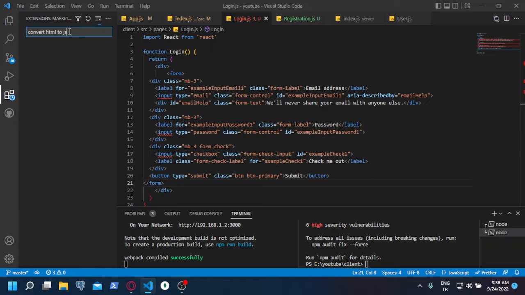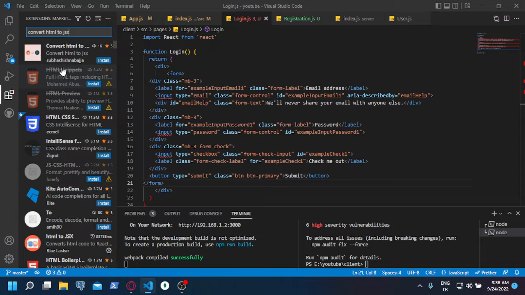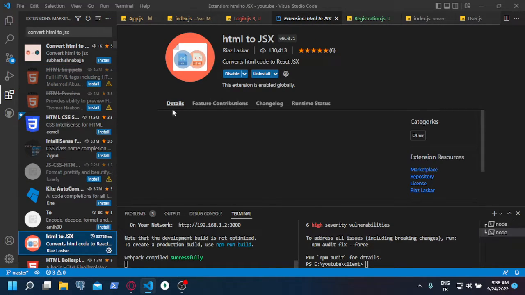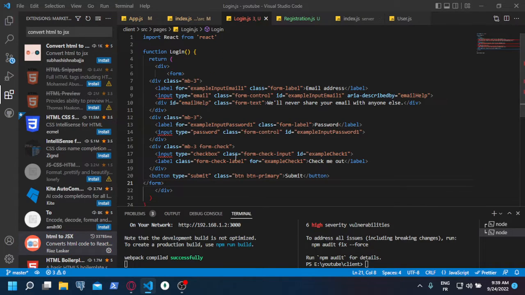I already have this extension installed. So you install this extension so that you can do the same thing I'm gonna do right now.